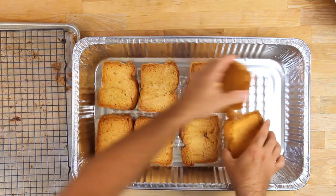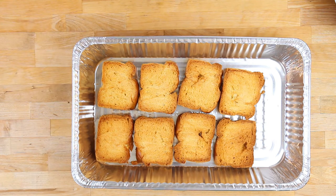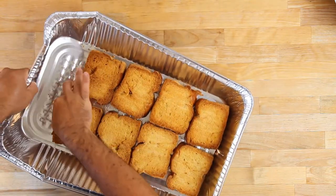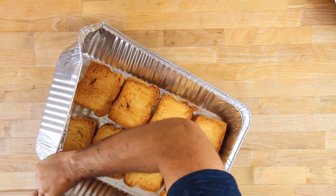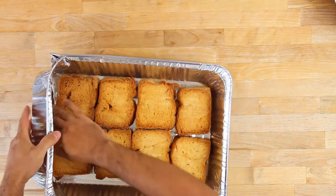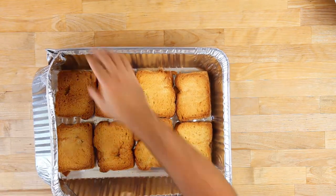The vessel that you put the bread into to soak is also very important. What I'm looking for is a pan that basically fits the bread perfectly in it. This large size aluminum pan is a little bit too long, so what I'm gonna do is actually fold up the side of it so that I'm making a pan that is the same size as the bread is. If there is any free space around the bread, that is area that is gonna be taken up by the custard, and then it's not going to rise up the edges of the bread as far, which is gonna interfere with the soaking of it. So ideally, if you had a pan that was like the exact size of that bread laying in there, that's the perfect thing to have.